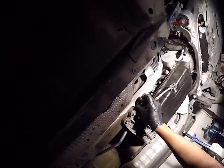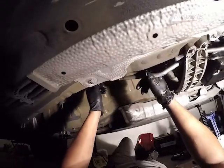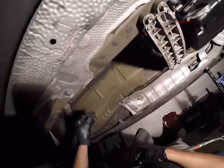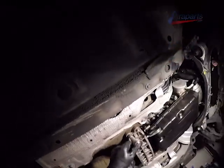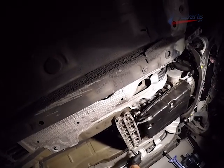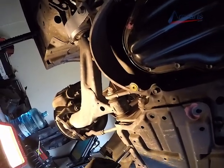And now we're removing the ground from the transmission, it's a little ground cable. And fully removing the shift linkage and getting it out of the way. Now I'm going to get ready to remove the transmission crossmember. I'm just loosening it right here. And keep in mind, this supports the transmission mount. So if you remove this, it's going to tilt and it's going to spill more coolant. So I'm going to remove it in just a moment. Now I'm going to remove the plastic underguard.